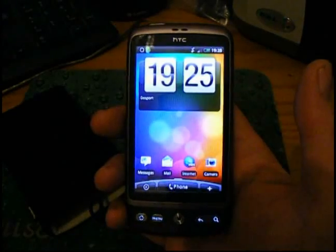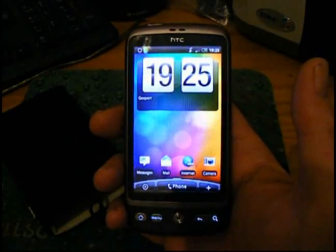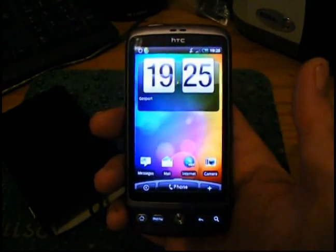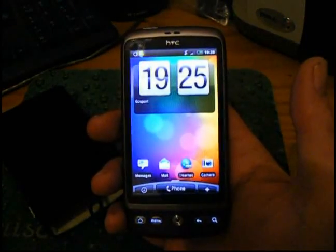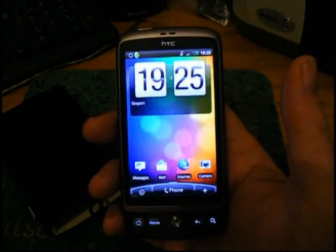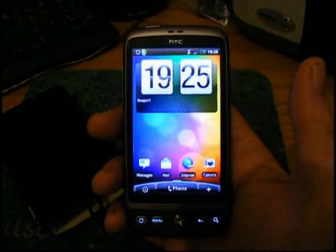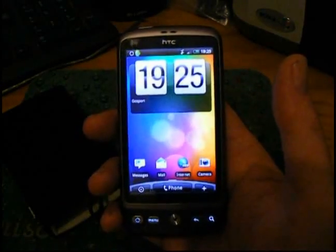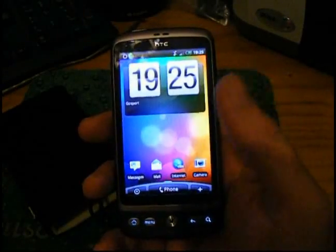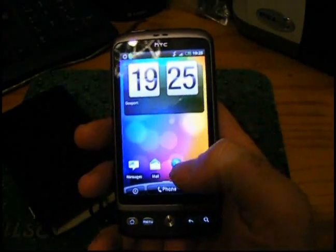Hi, it's Rob from designeruser.blogspot.com with a quick guide to making the battery on your HTC Google Android smartphone last a lot longer. The biggest tip I'll save to the end, but you can do these other things first. So first up, if you want your battery to last longer, change the live wallpaper to a plain one.